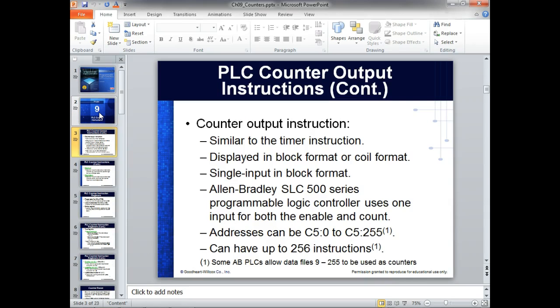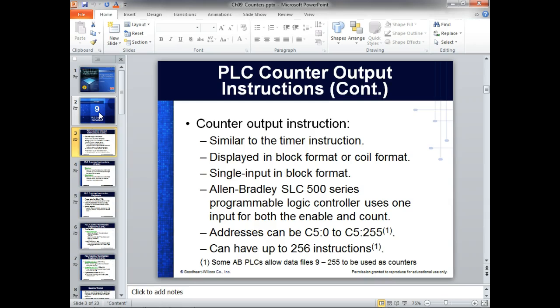Counter input and counter output instructions are similar to timer instructions, displayed in ladder or coil format. And of course, we're using what we call the function block format, right? We got a single input counter, which means we don't have an enable input. We either count up or count down. For every pulse on the input, it's going to count up or count down, depending on what type of counter we're using.